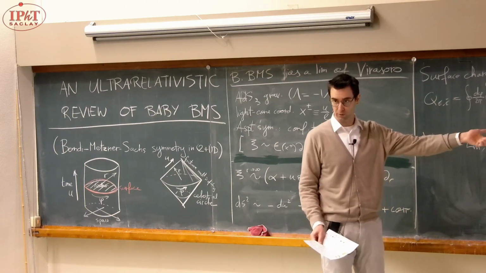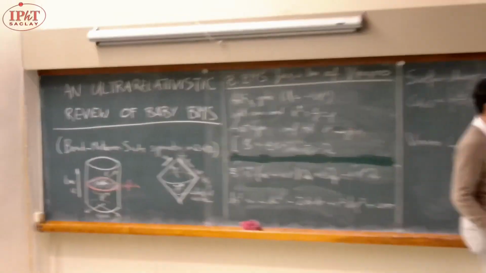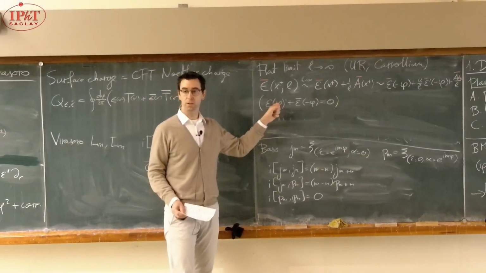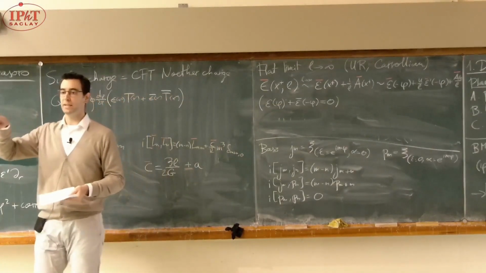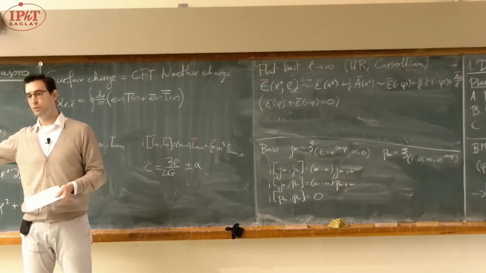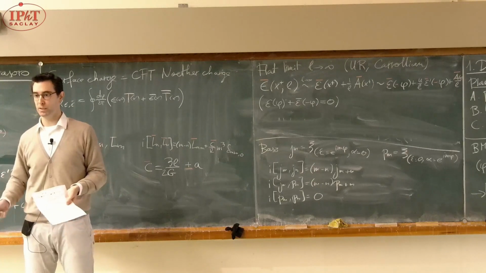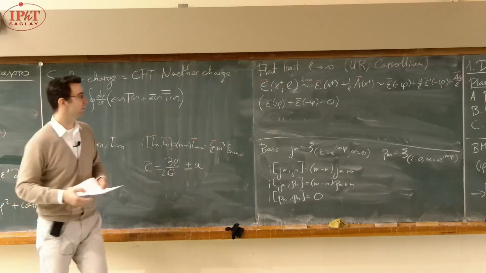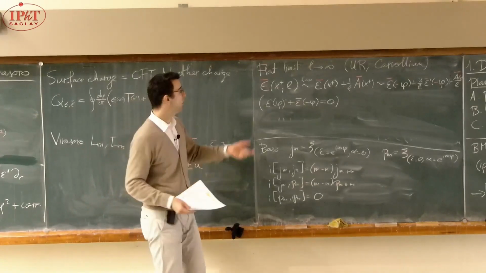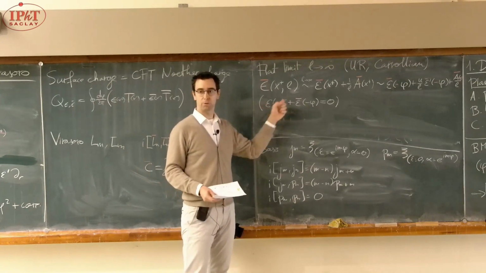You can actually do the exercise if you want. At this point, you really have all the tools needed to do it. You can verify that if you do not impose this condition, you're going to have a term which is linear in L times d over d phi, and that's infinite in the large L limit. So we require that this doesn't arise, which then sets a relation between epsilon and epsilon bar.